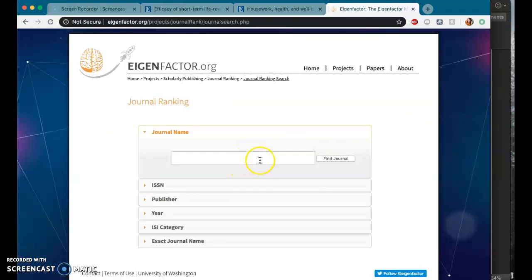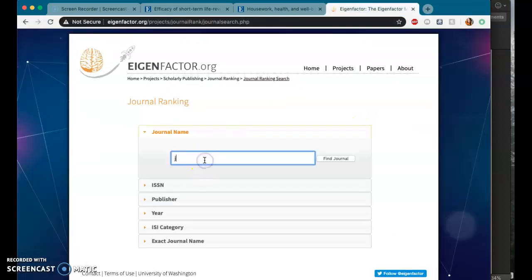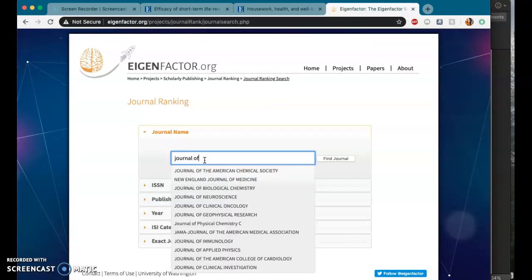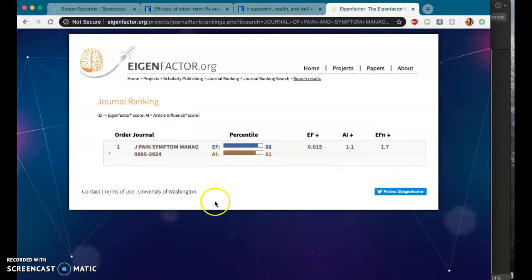Here you'll type in the journal name, and in our case it is Journal of Pain and Symptom Management. And it pops up right here. Just click that and hit Find a Journal. Then it'll give you this ranking here.